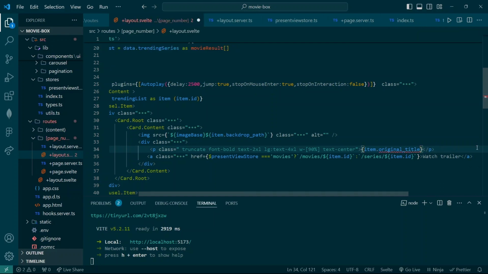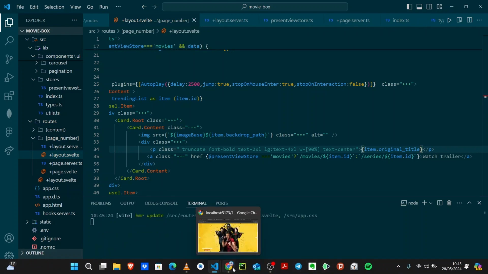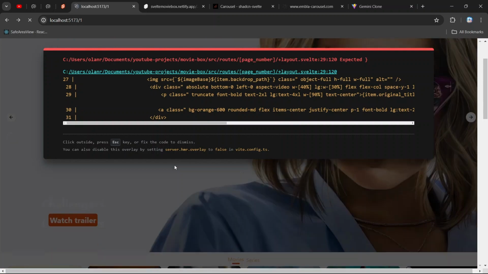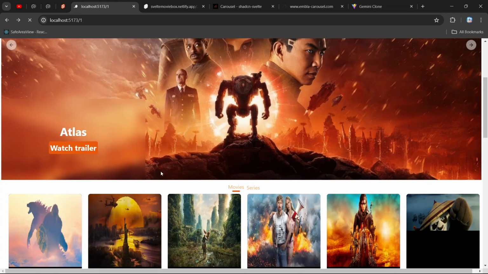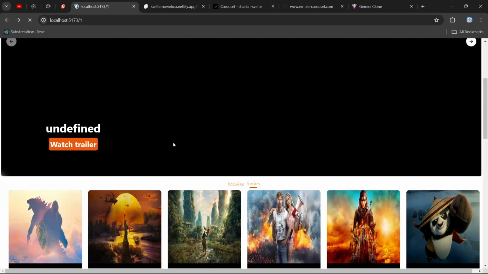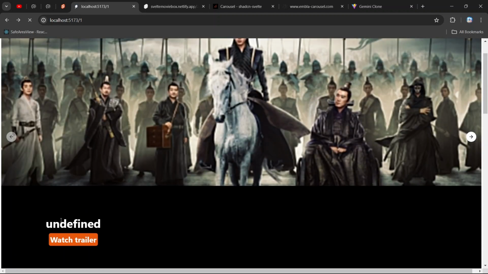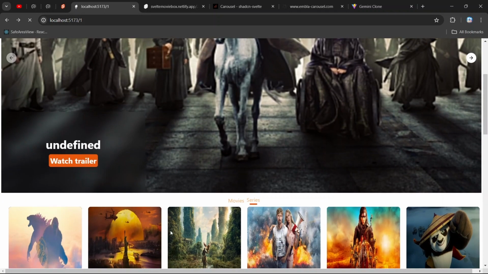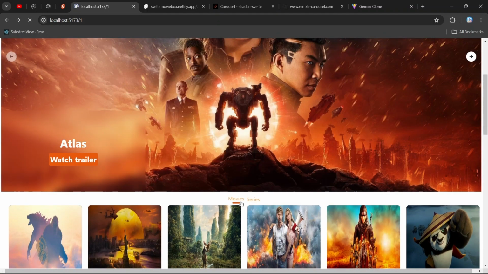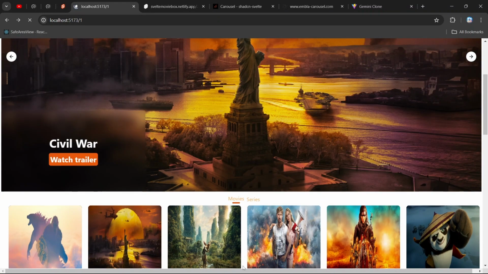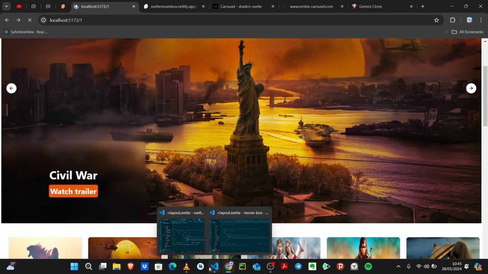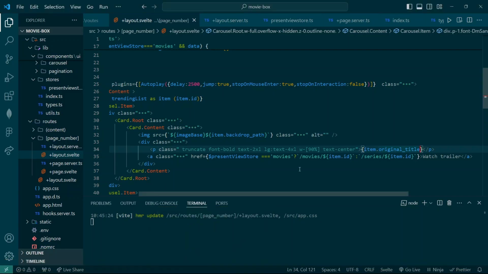I'll remove this, and now if I come over here, it's going to refresh. If I toggle this to series, I'm going to get undefined for every single title or name of a series, and vice versa. If I were to put name instead of title, I would get undefined for all the movie names, and that's why we need that ternary operator there.